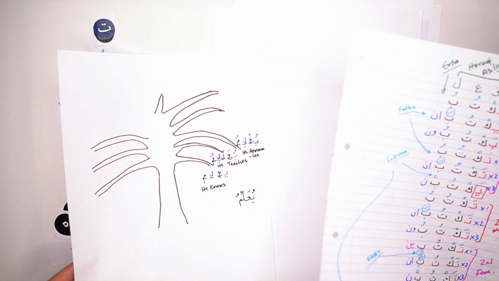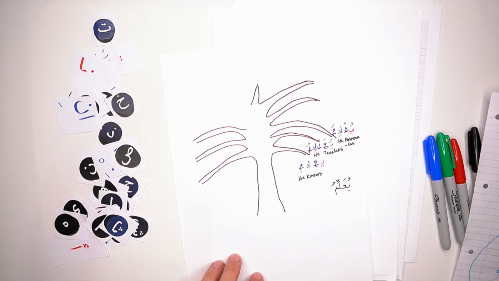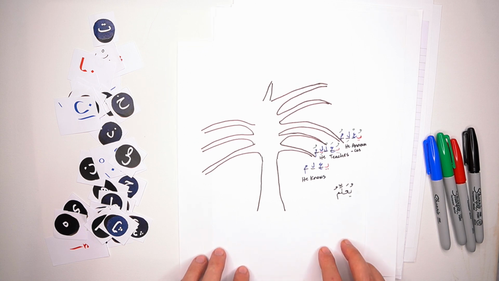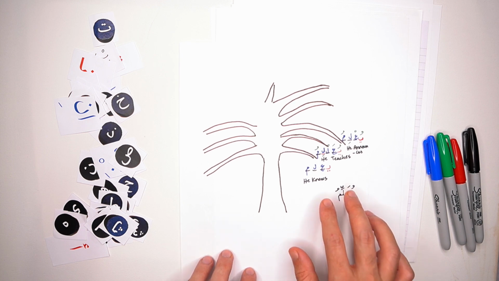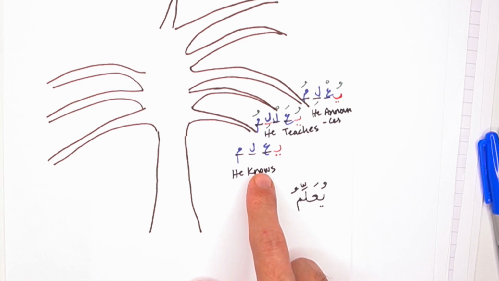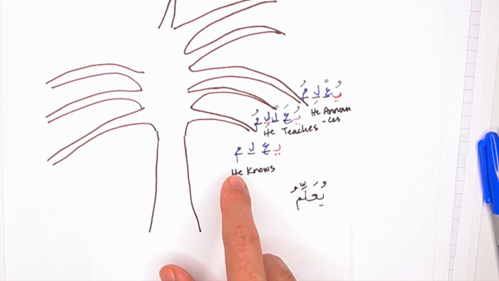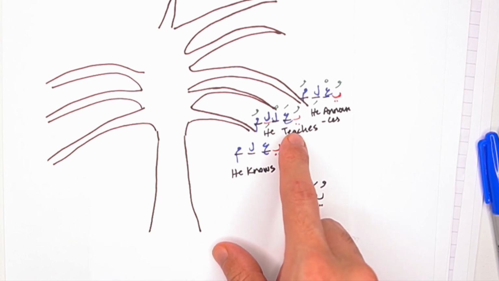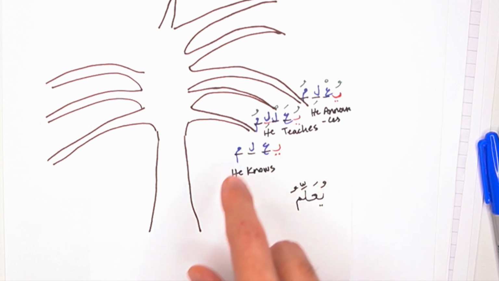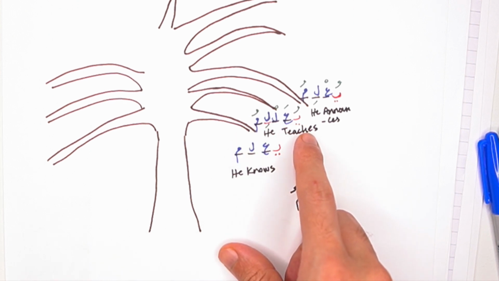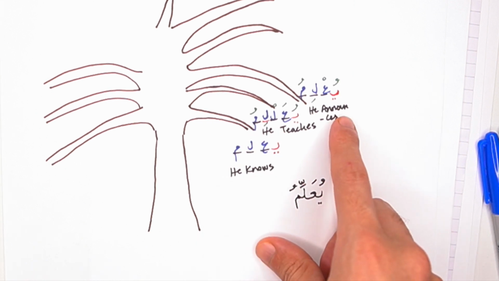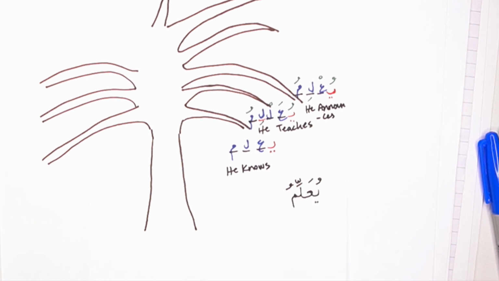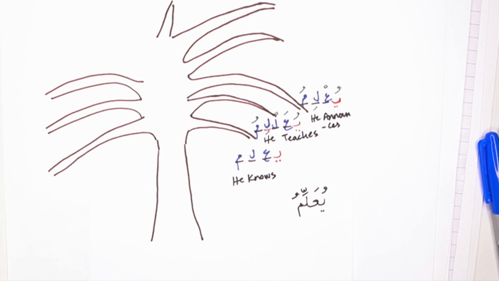And the other thing that we started last week, if you remember, was we talked about this, right? So this is basically a kind of, you can say, patterns that verbs follow, all right? So last week we talked about the root letters ain, lam, mim, and we said if you put it into the normal default pattern, then it becomes he knows. If you put it into the yu'allimu pattern, which is the second pattern here, it becomes yu'allimu. And then if you put into this one, yu'allimu, it means he announces, right? So meanings change depending on what kind of structure it takes, right?